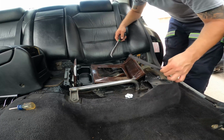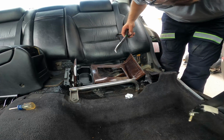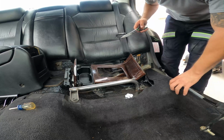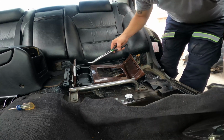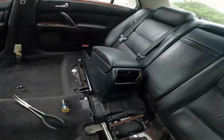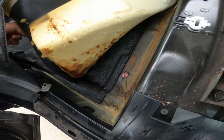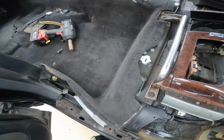Yeah, there's some stuff hiding underneath here. Alright, so this is why I'm taking this out. Look at that. That's gross. But I'm gonna be scrubbing it down with soap and everything, so.